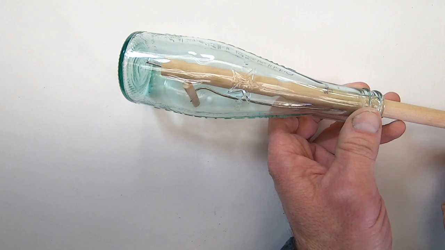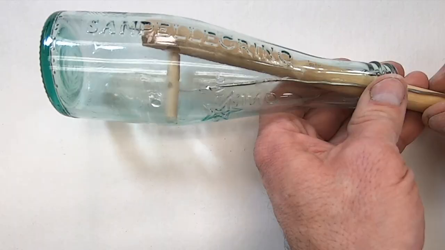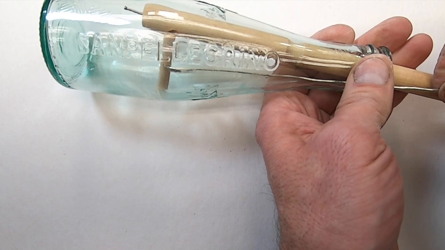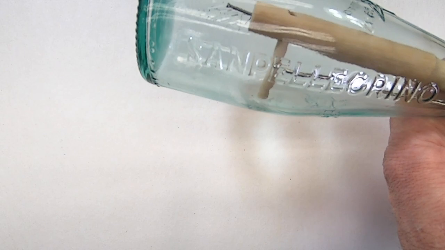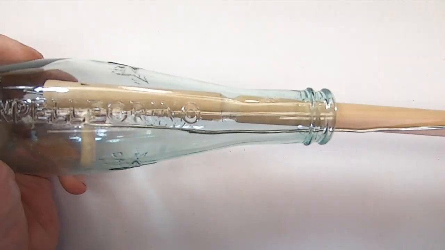Using the half inch dowel rod I prepared, I'm going to manipulate the hole to line up with the small dowel. This is why I left the half inch large dowel rod long sticking out the end of the bottle. Once the small dowel is lined up with the hole, I can press it against the side of the bottle.